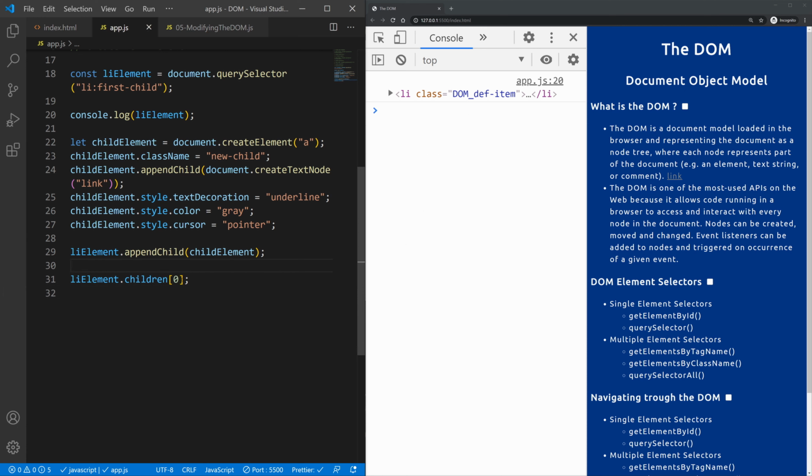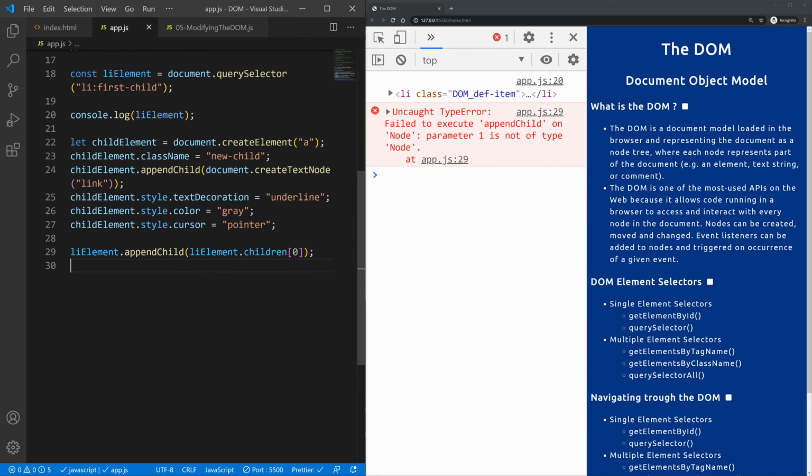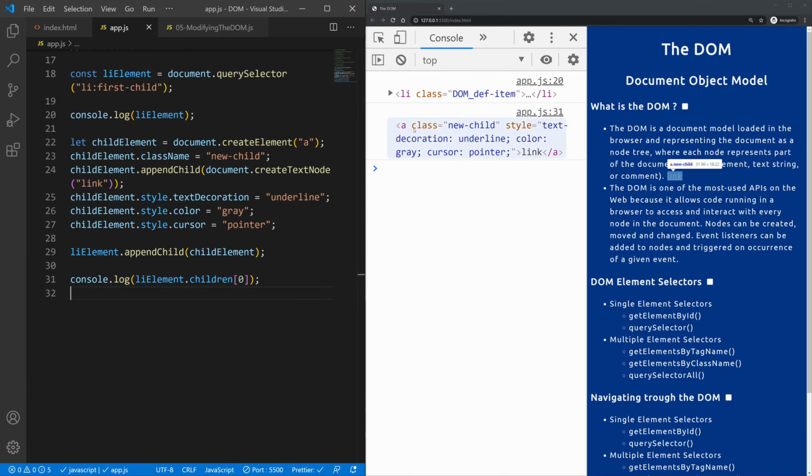Actually, let me console log this. I'm going to cut this out here and paste it in the console log. Okay, so there it is. There's our element with its properties.